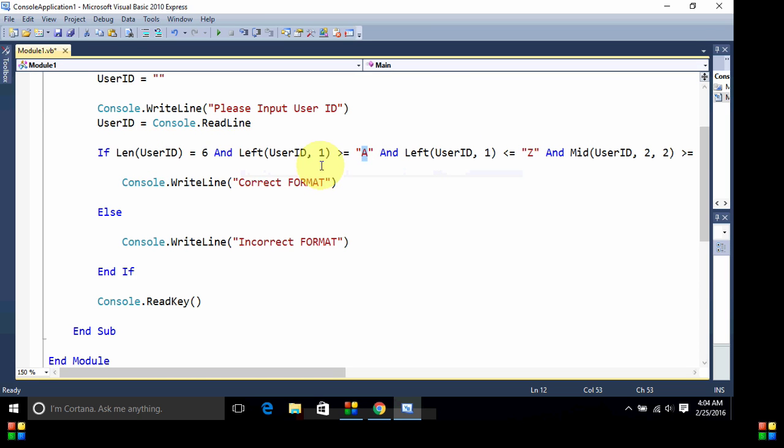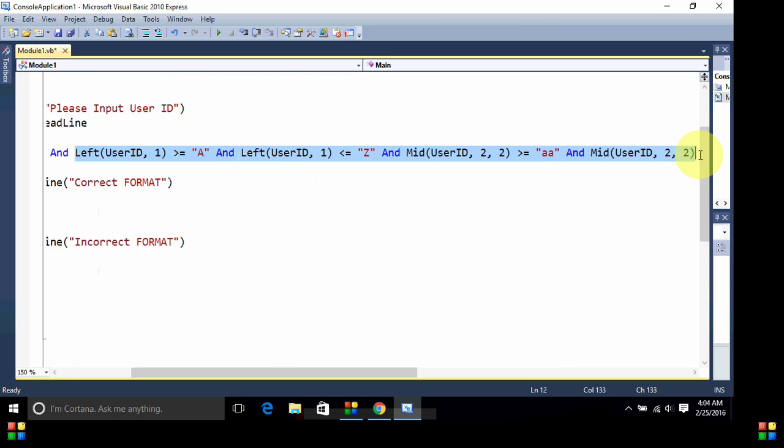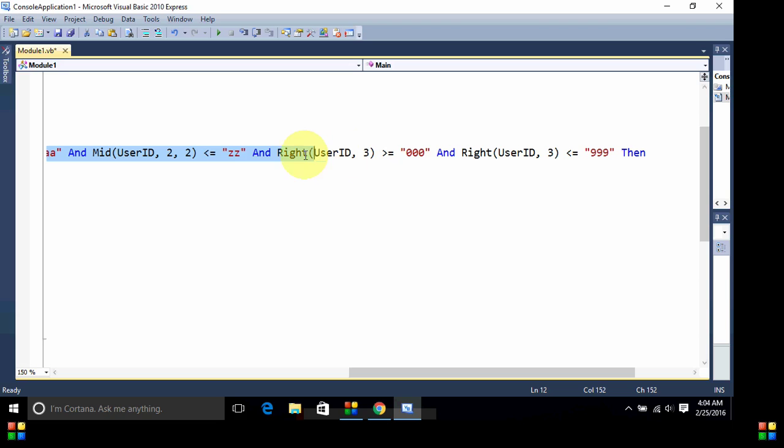get rid of this. So what you can do is you can get from here, you can select all of this.